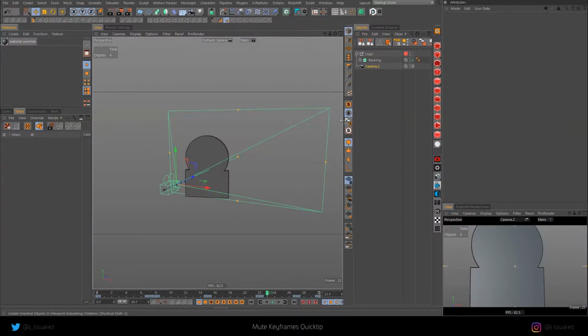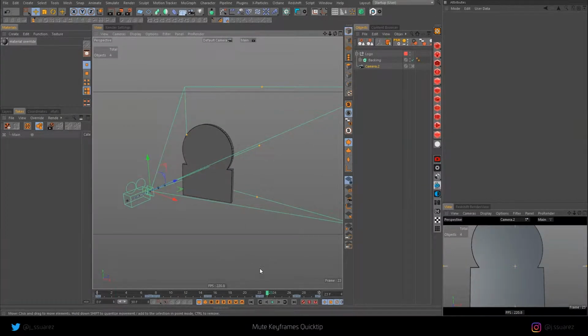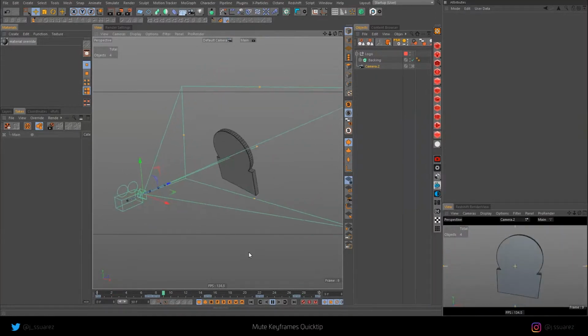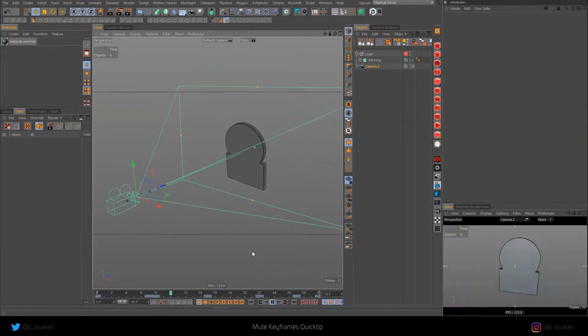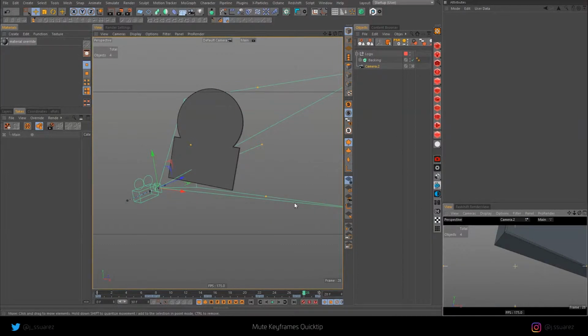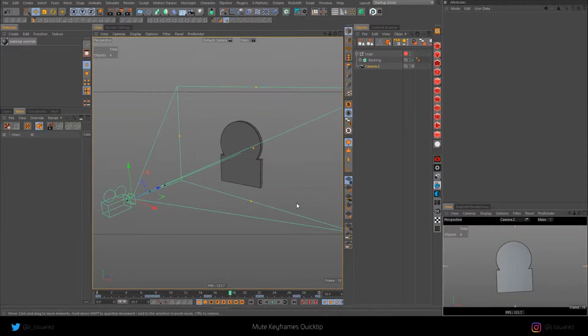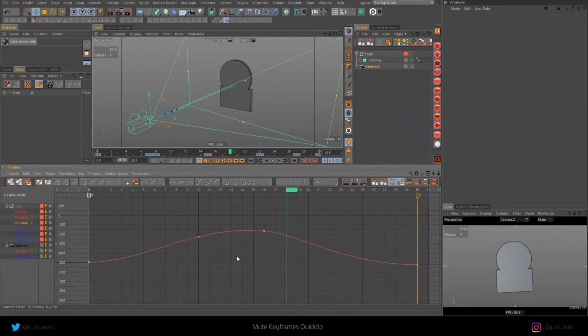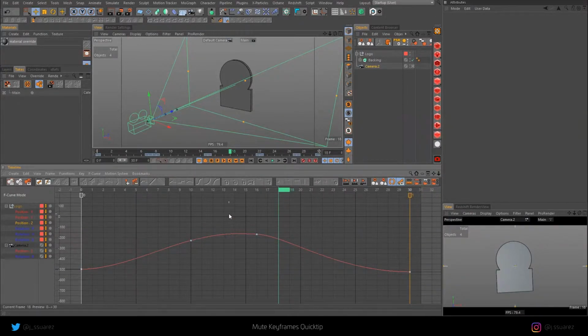I've been super busy, but I had a little bit of time today and I wanted to share this tip with you guys. Let me show you what I was working on. I was working on some animations this week for a client that I cannot talk about, but this was one of them. Of course, I stripped down the file so that it's just a simple shape, but it's for a transition. So I came up with this cross thing in Cinema that I don't think a lot of people know about. And let me show it right now.